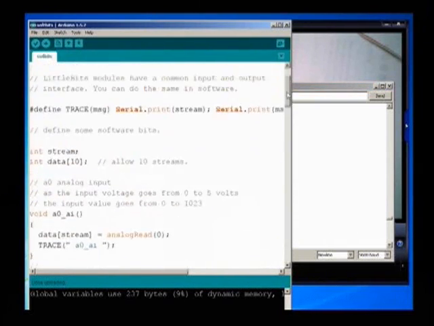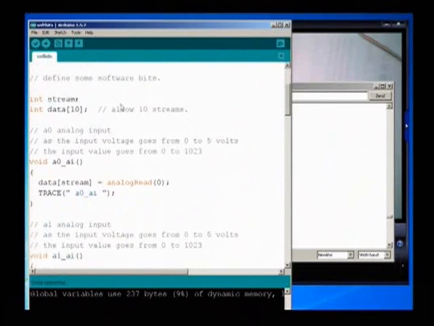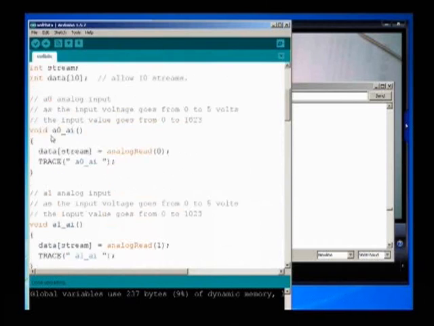In the actual code I use a simple data array to hold one value, the current value for each stream. So for instance the analog input A0, I just read the value into this current stream.